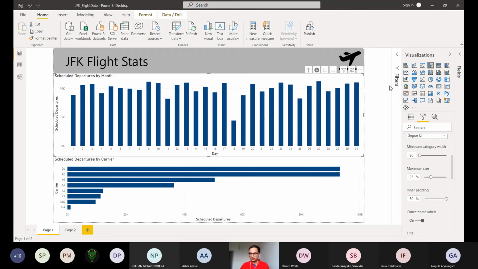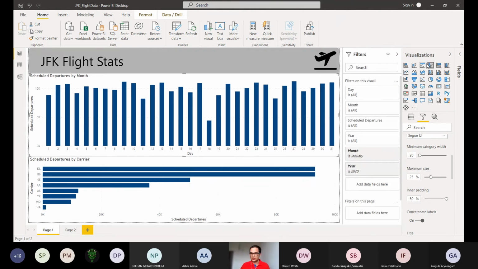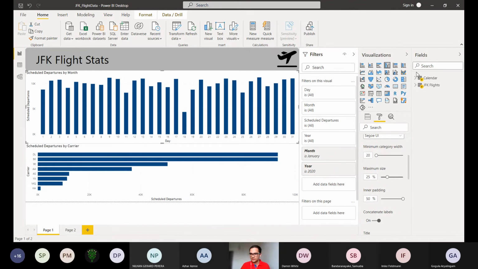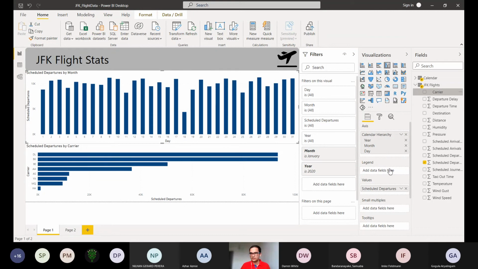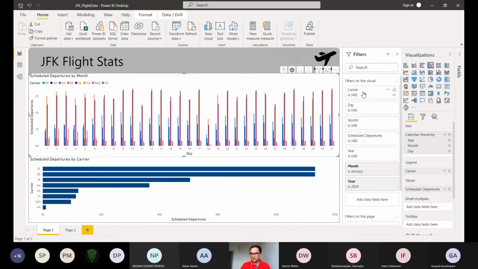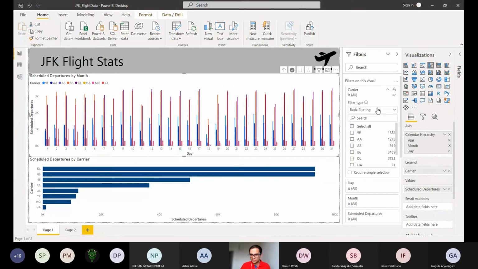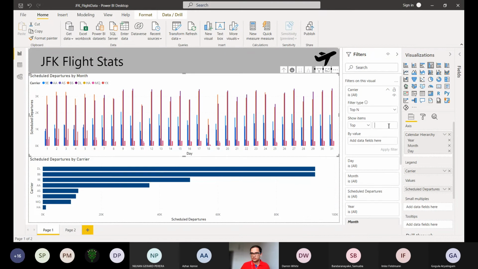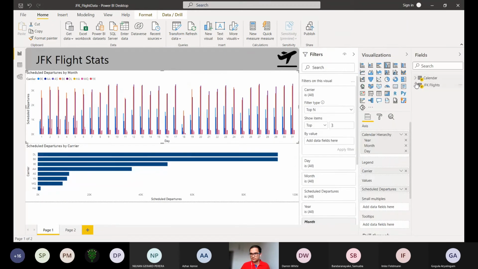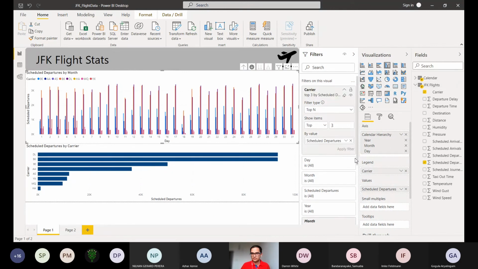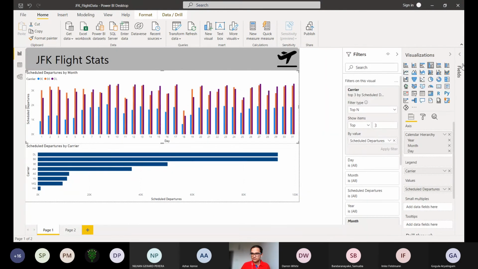So let me just show you what this looks like with a clustered column. Let me just add now filter this. There we go.